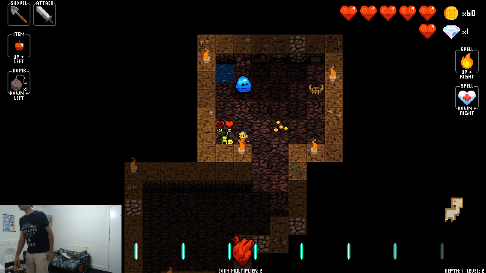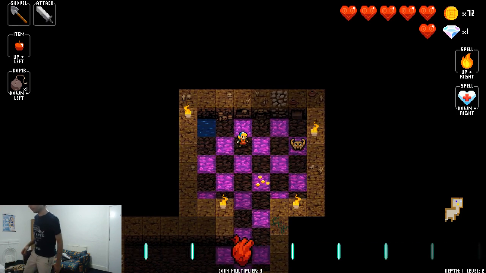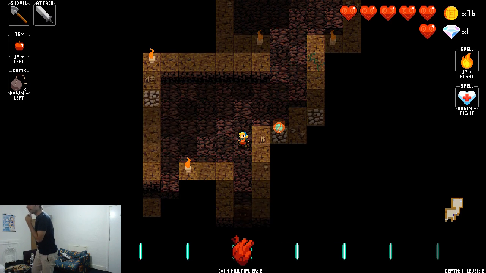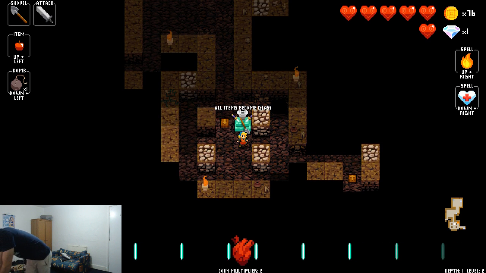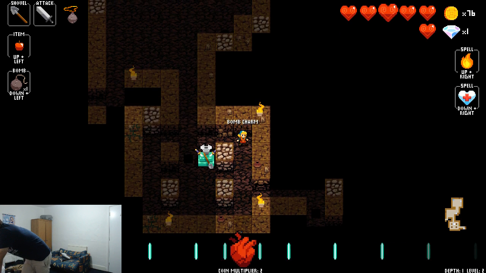The broadsword attacks all three squares in front of you whenever you move, and it allows you to have slightly less precise aiming. Now what's that? All items become glass. Please, no. Big safe bomb.